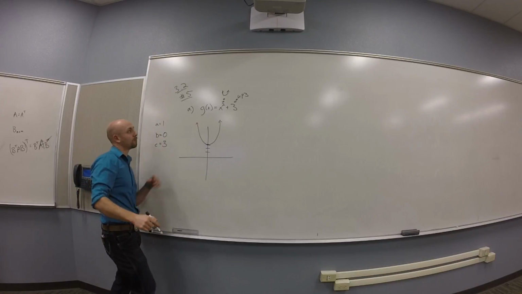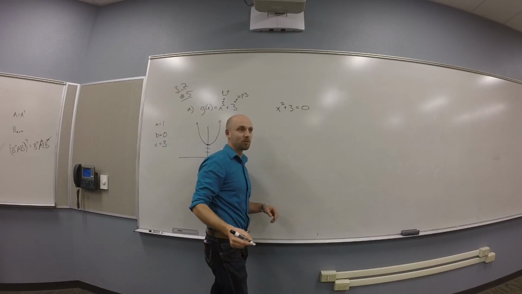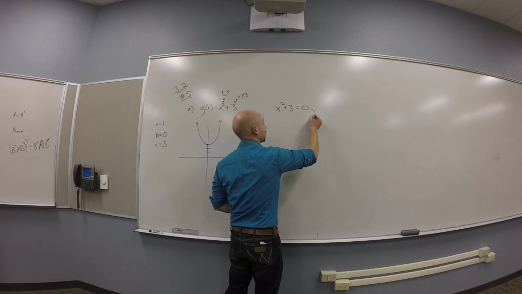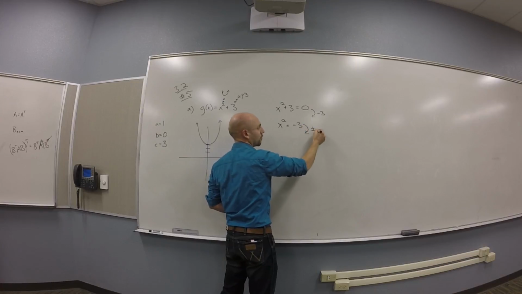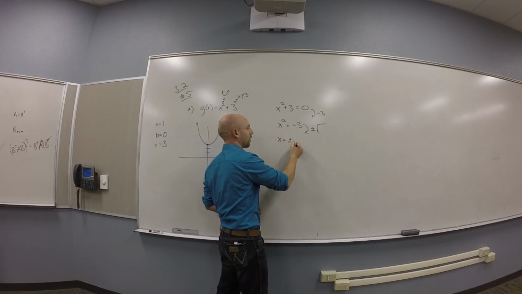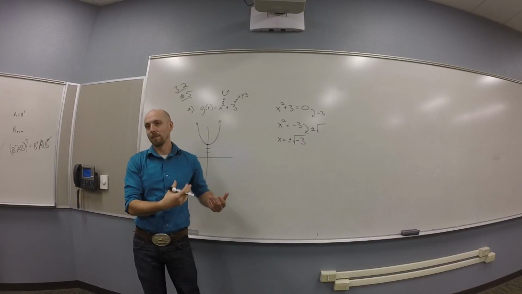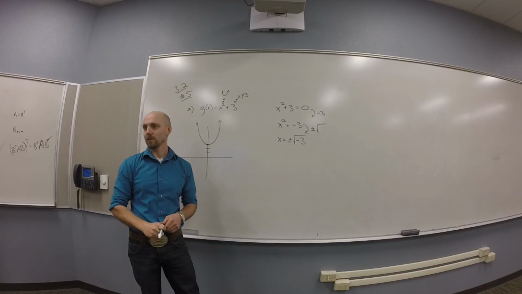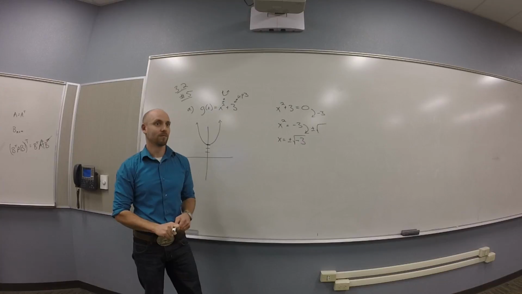To find the solutions, if I'm solving x squared plus 3 equals 0, I'm still not going to use the quadratic formula, because there's just one instance of x, right? So I'm just going to subtract 3 and get x squared is negative 3. I'll hit that with a plus or minus square root on both sides, so x is plus or minus the square root of negative 3. And if that's meaningful in the situation I'm in, then maybe I'd interpret that. And if it's not, then I'd say no real solutions. You guys see that? Depending on the situation you're in, that might or might not be meaningful.